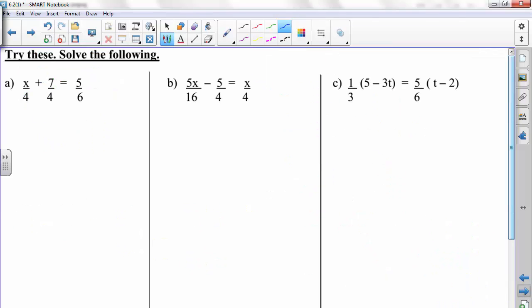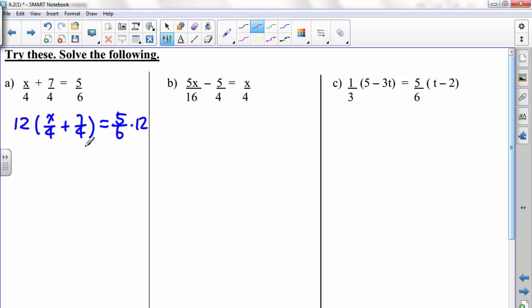So right now, I hope that you guys can have a try to use the lowest common denominator and multiply both sides by the lowest common denominator to get rid of the denominators and solve the equation yourself. So we will see 4 and 6, the lowest common denominator for both of these two denominators is 12. So I will multiply both sides by 12.